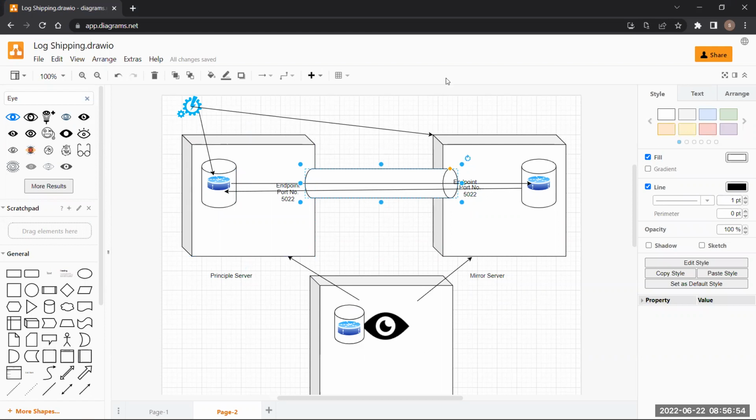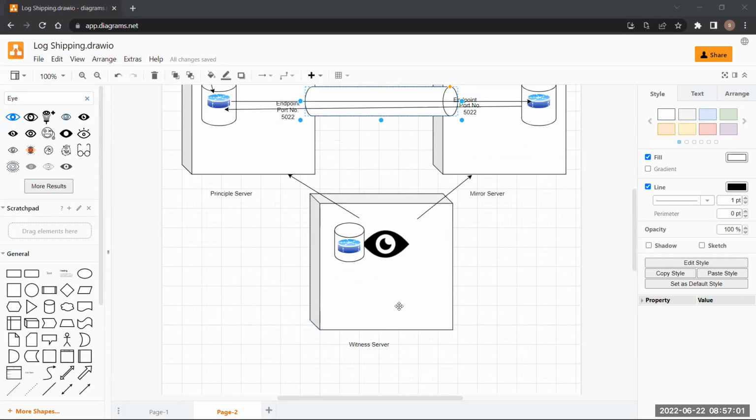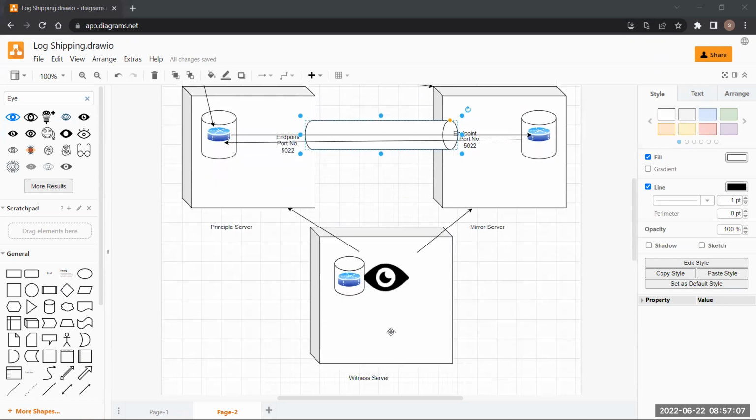Asha? Are we clear with the endpoints? Do you understand how the witness server works? I am asking you, is it okay? Or shall I repeat everything from the starting tomorrow? We'll start from the beginning, this is what you're saying? With the modes, right? So we are clear till here, right? Okay, no problem.